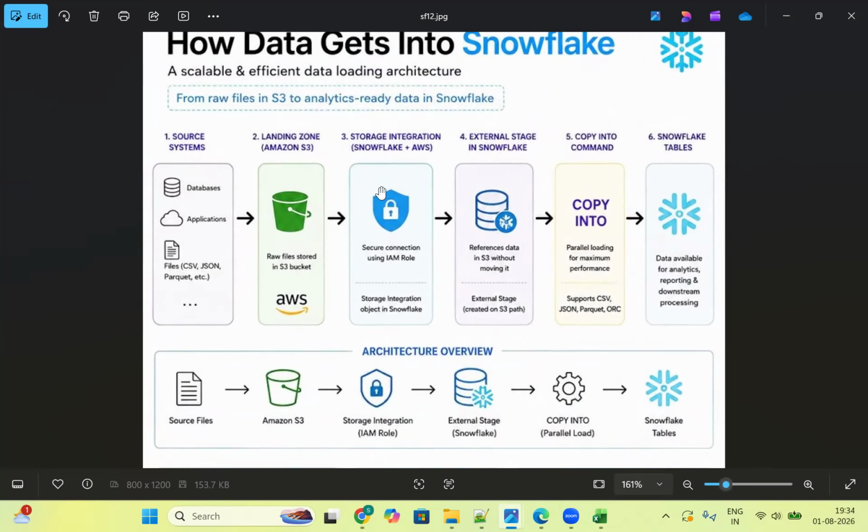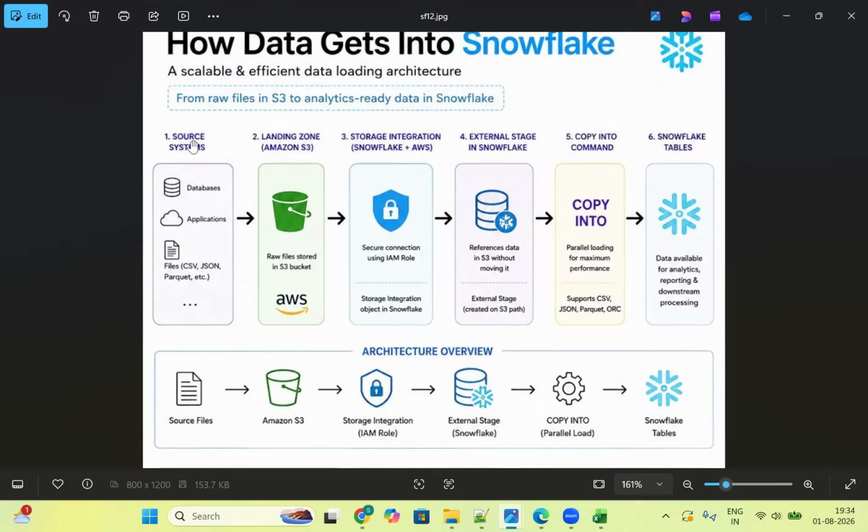Start with loading the file, then create the internal stage, and then the external stage. Then we need to create the data, use the copy command, and load it, or we can use Snowpipe to load continuous data. Those are things I'll be covering one by one: the Snowpipe concept, the external stage concept, how to create your AWS account, and how to create the S3 bucket, in the upcoming sessions, guys.